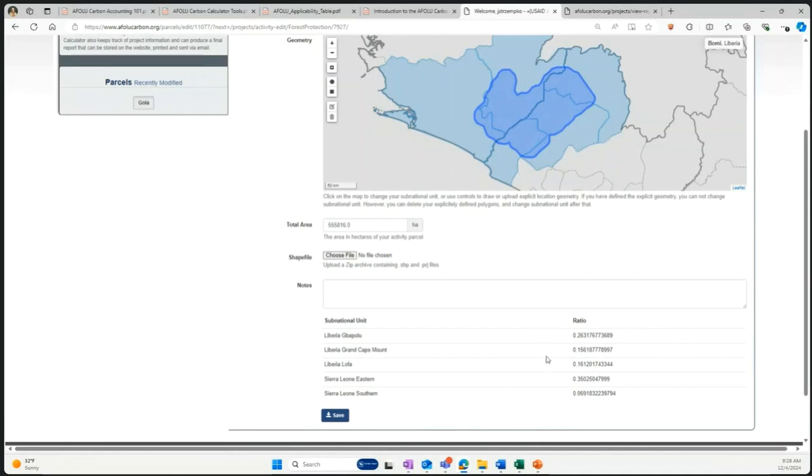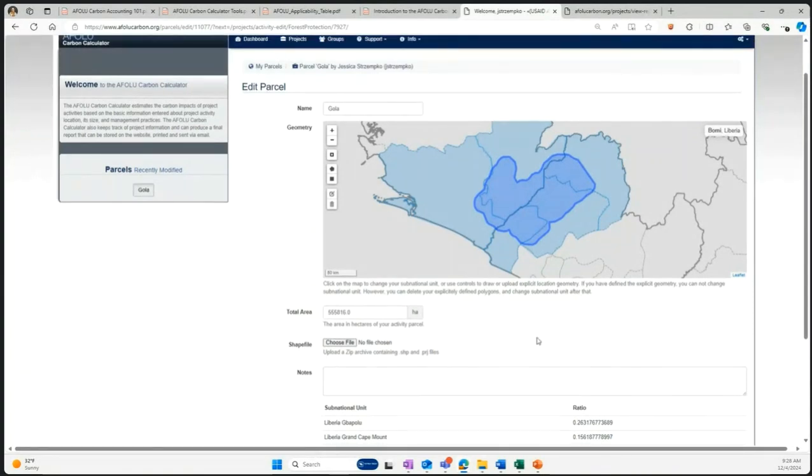So, for instance, Sierra Leone in the eastern region, this biomass value or other inputted metric is going to have more of an impact than the rest of the subnational administrations' values on the calculations, because there is a large area of overlap there in terms of where the area of activity falls.